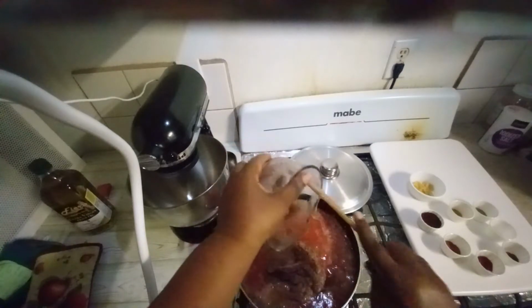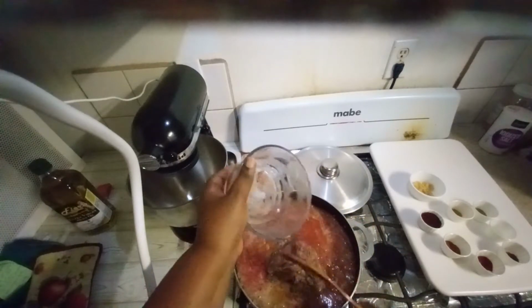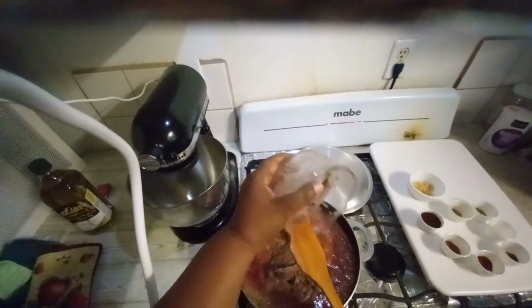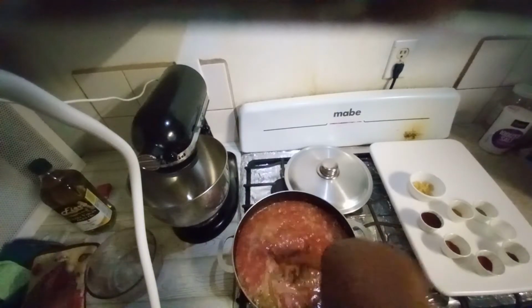And what this does, it's going to give the turkey body. It's going to give it a nice thick body rather than having just the beans sitting in our chili. When you mash the beans, it gives the recipe a lovely body to it.